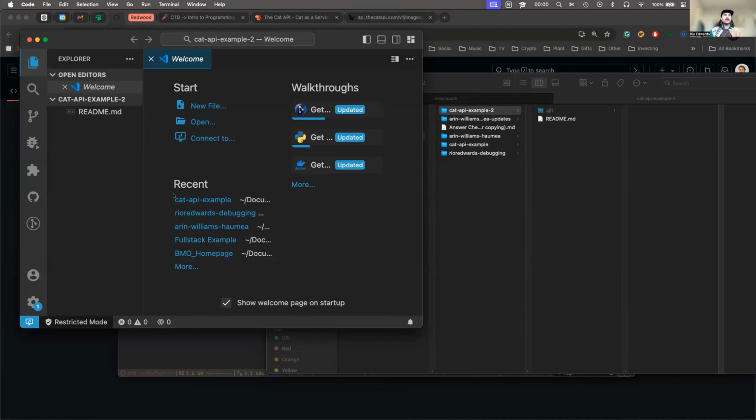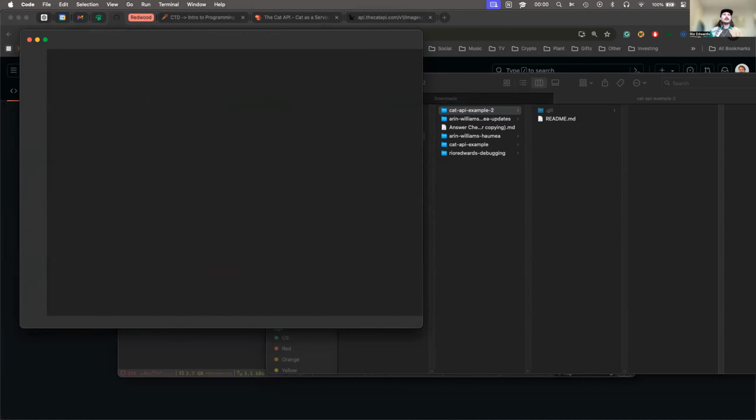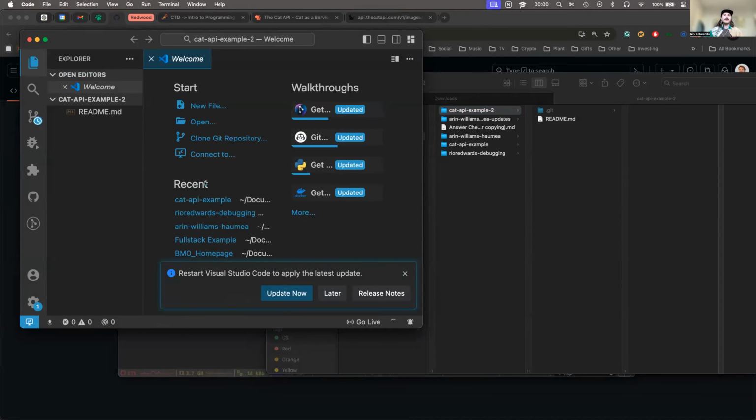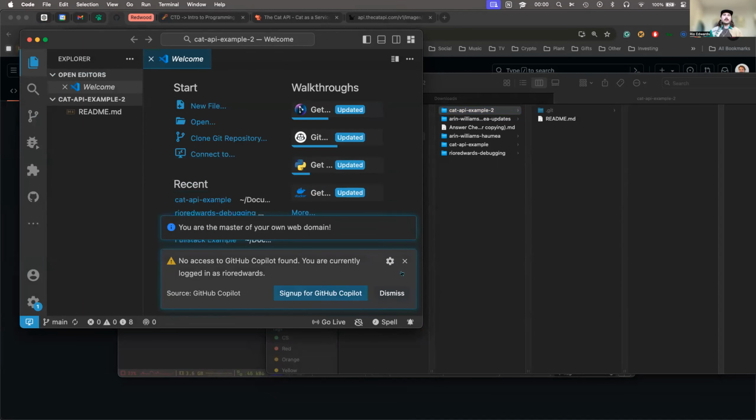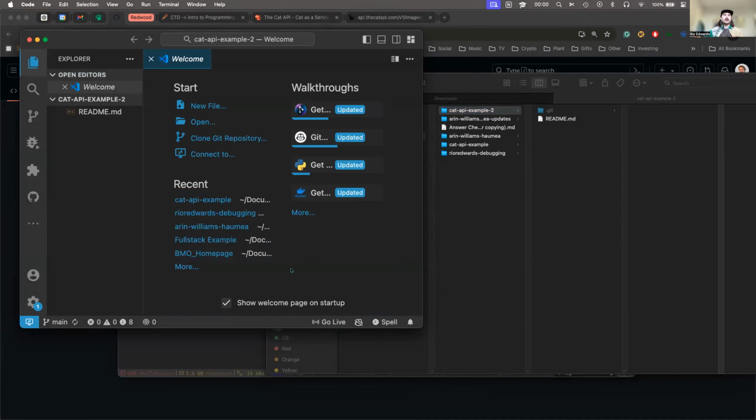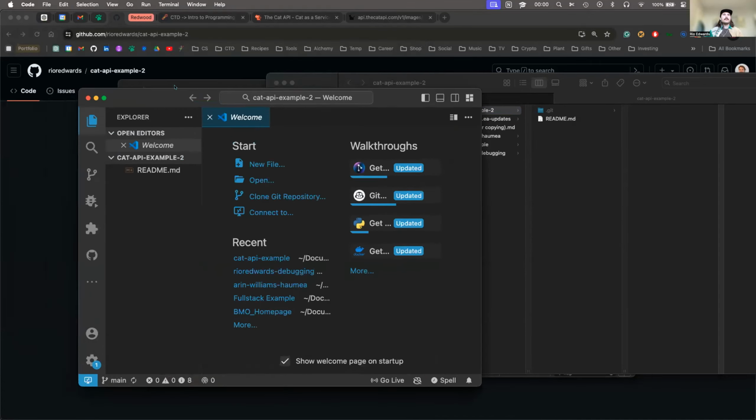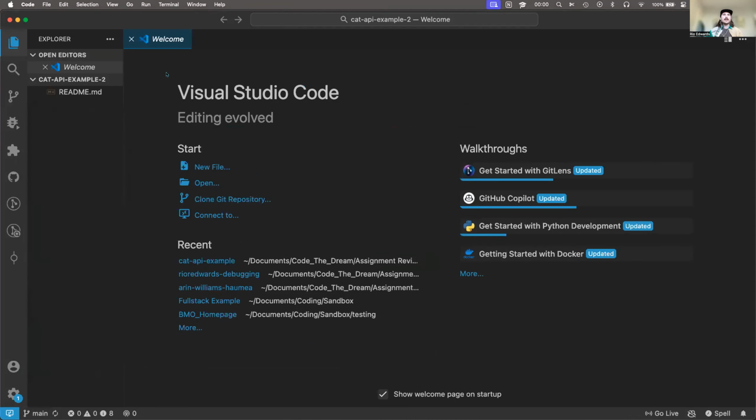Not going to restart VS Code. And I've been getting this bug where when I say trust the folder, it still doesn't work. And so I usually do a reload the window. I assume that's a me problem. I don't think that that's typical. So now we have a VS Code instance open in this new folder that I made, which is a clone of what I had on GitHub.